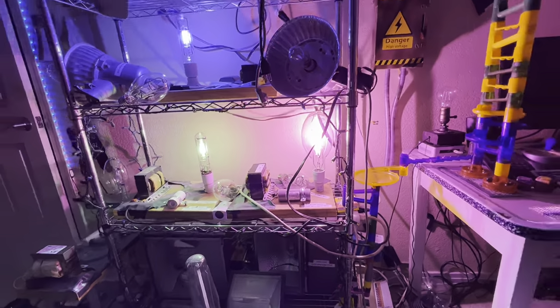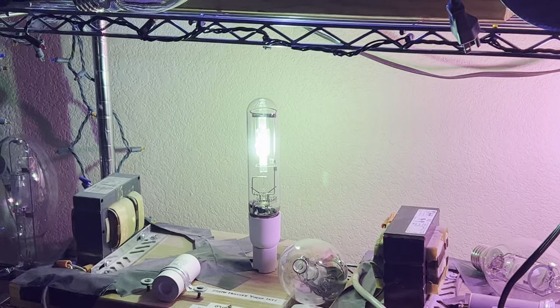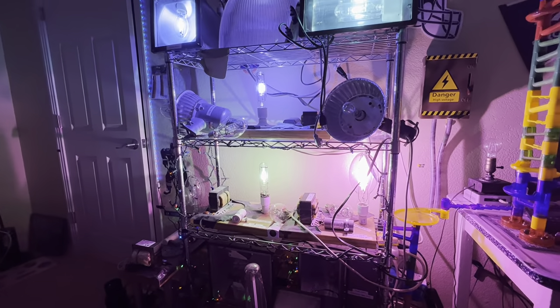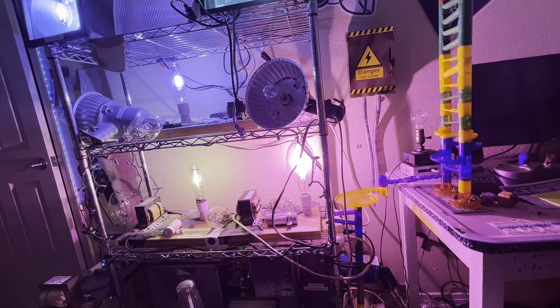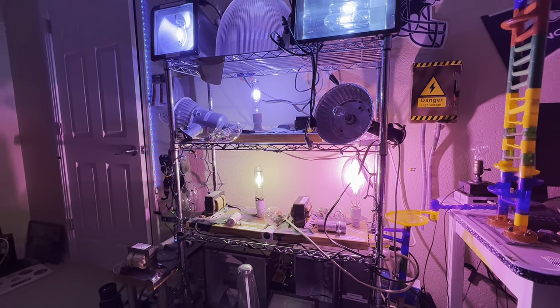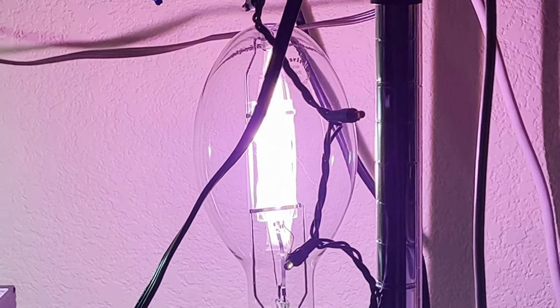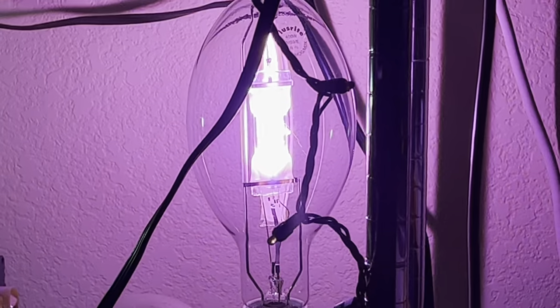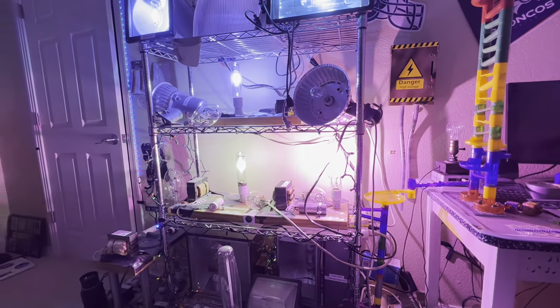Look at these lamps — aren't they just beautiful? This definitely represents the Avalanche, except this one still needs to reach its full brightness level. I haven't turned on my Plus Right 400-watt magenta metal halide lamp in a long time, so this is its first time turning on in several months. So far there weren't any issues when it turned on, so I'm really satisfied with how it came out.